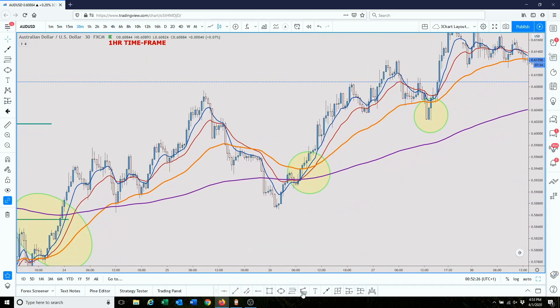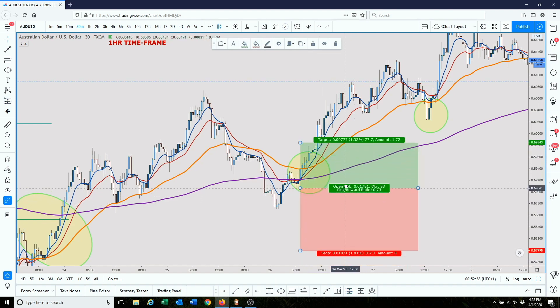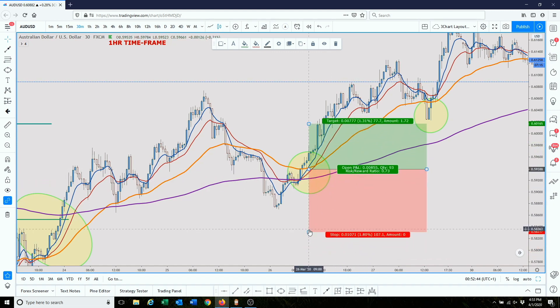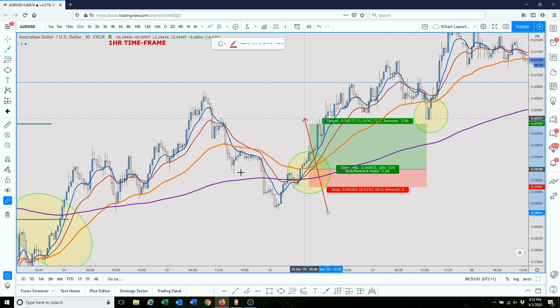Based on this, you could have entered a trade because you highlighted this on the one-hour. So we're going to use our risk to reward tool. We could have placed a trade here with a 30 pip stop loss, entering on this bullish engulfing candle that found support at the EMA 200. We have momentum up, and previous history has shown these areas of interest. And our profit could have exited up here — that would have been a 6x return on risk right there.